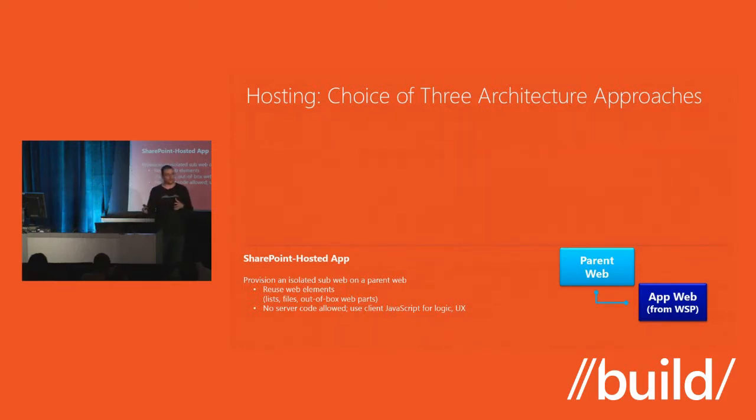So from going from SharePoint 2010 to SharePoint 2013, we had to come up with a way of saying, hey, how can we build solutions that are both available in the cloud and on-prem, and you have the full capabilities of what you could pretty much do in a full trust solution, but still not take down the full trust environment. And that's where this cloud app model comes from.